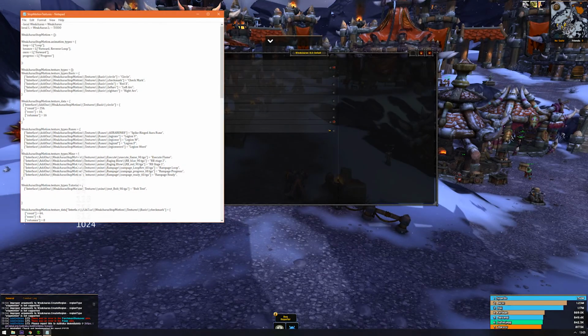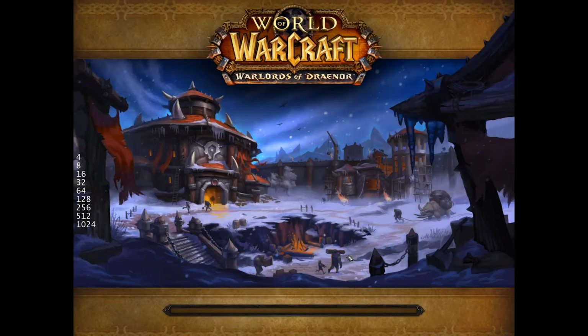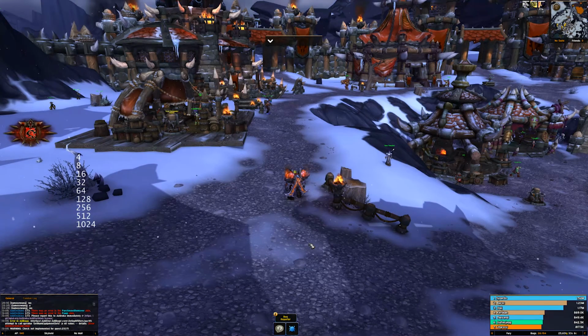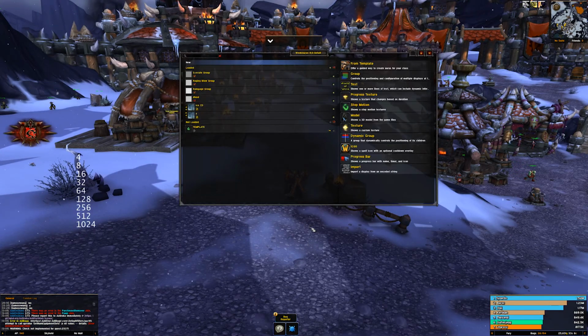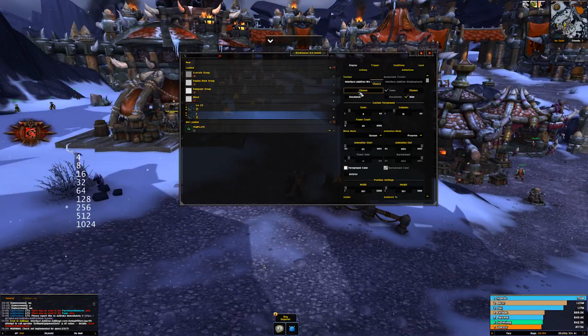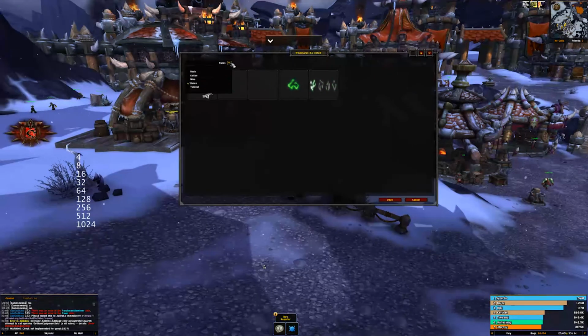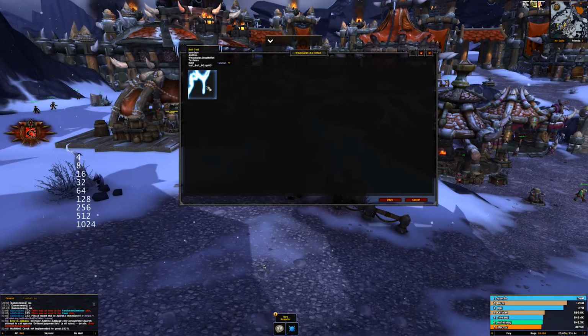Yes, that needs to have an end on it. Now I should be able to save it and reload. Make sure your code's right, guys. When you're fiddling with these things, you need to make sure that everything is started and ended correctly, and that fixed it. Good. Right, so now we should have, yep, we have tutorial, and there's the bolt.